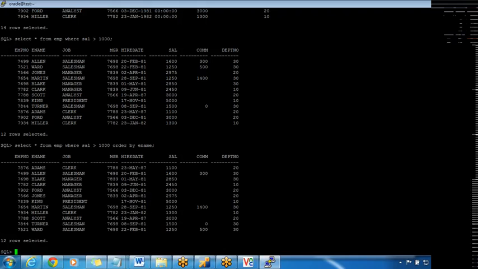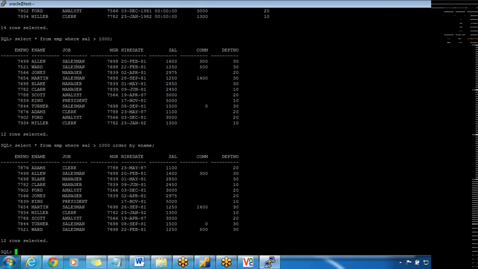Now, if you look at the output, department number 20 has 3 employees, department number 10 has 3 employees, and department number 30 has 5 employees.